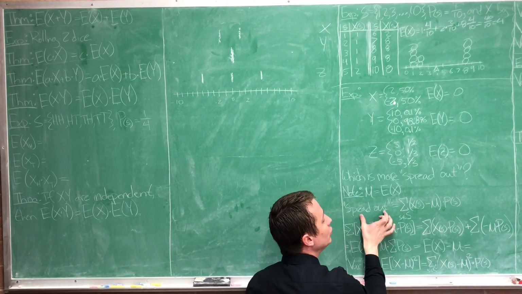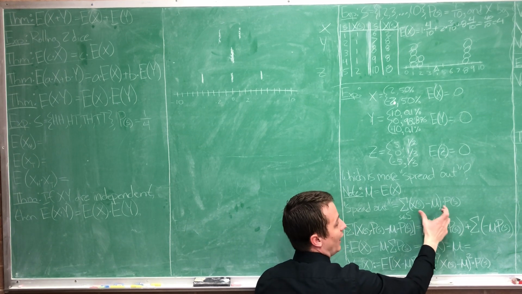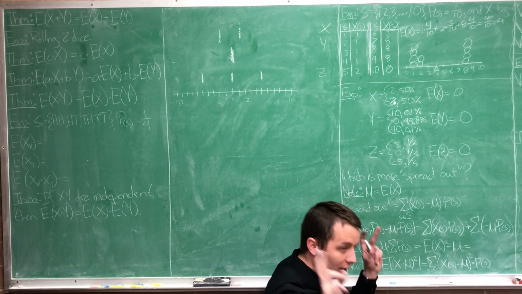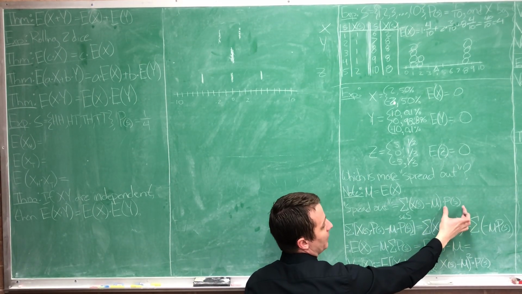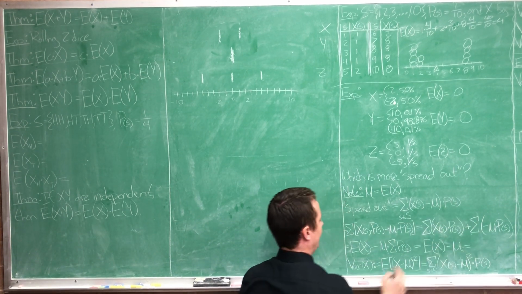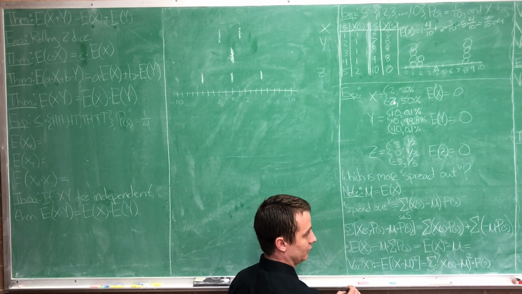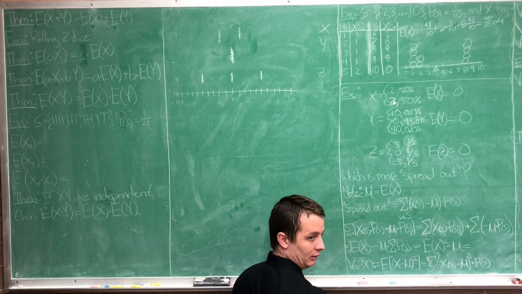Let's say that as spread outness, we use the notion that we'll take the data point, how far it is away from the middle, and just multiply it by how often that happens. And that will be how spread out the data is. Well, let's do a little bit of math here. I'm going to distribute the P of s into each of these. So when I distribute that in, we're going to have the sum of x of s times P of s minus mu times P of s. That's just distributing that into both those terms. You with me?